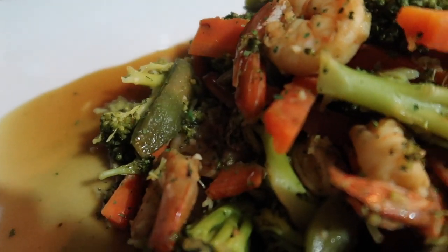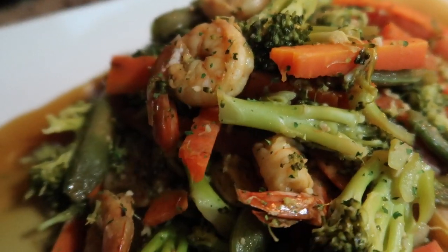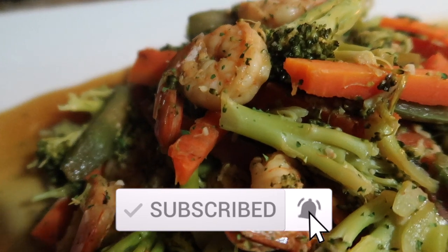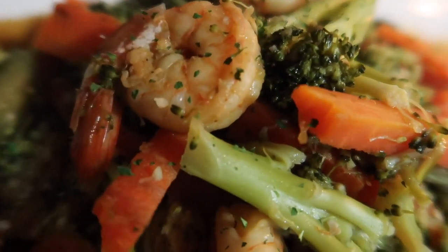Ooh, guys, look at this. It looks so good. This honey lemon shrimp stir fry, honey. My belly is ready. Listen, she's ready to eat this plate.